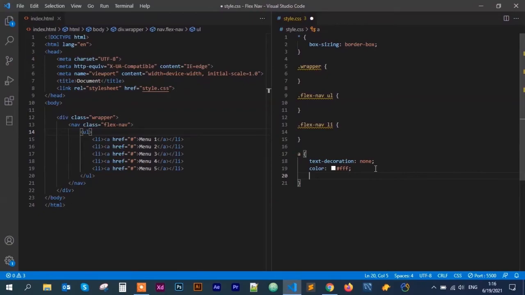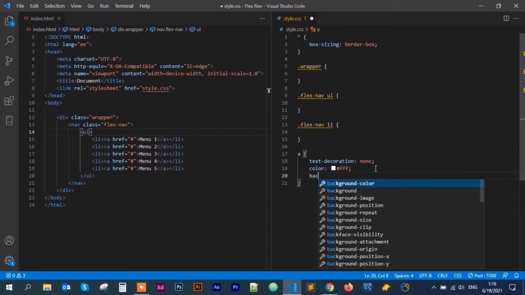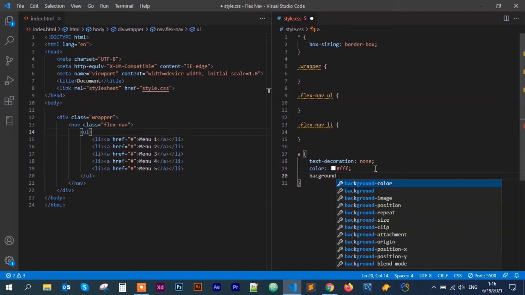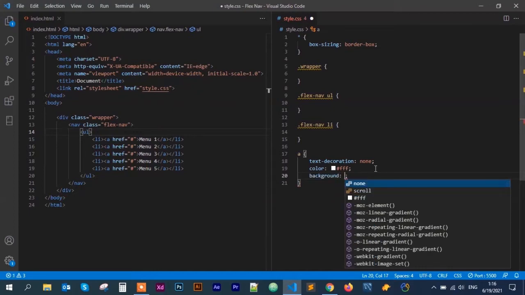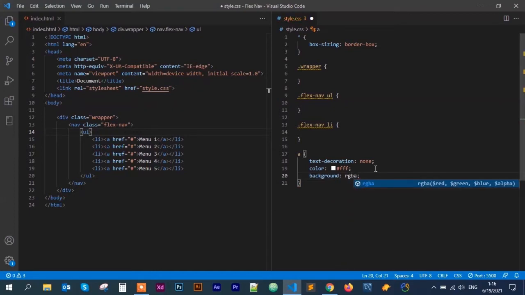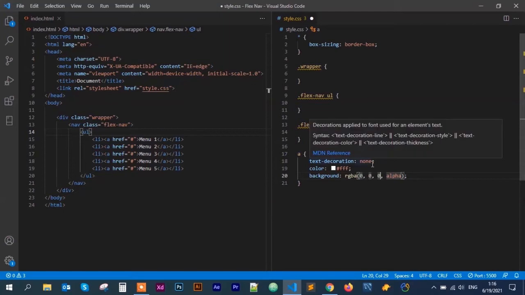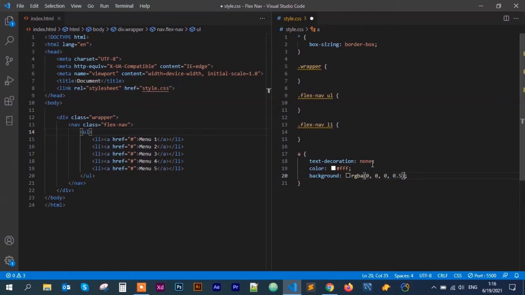Then the next thing I'm going to do is set a background. This time I'm going to use RGBA, that is red, green, blue, and alpha. I set the red, green, and blue to 0, and then the alpha channel, which is the transparency or opacity channel, I'll set to 0.5.